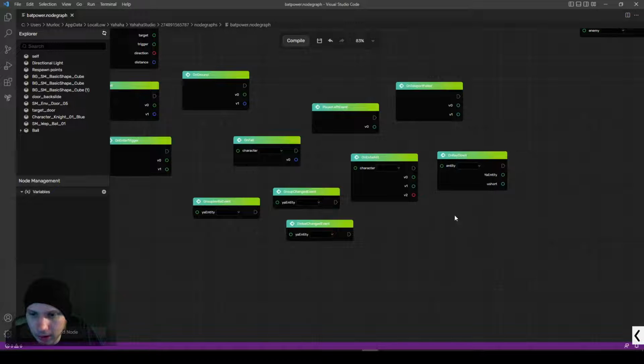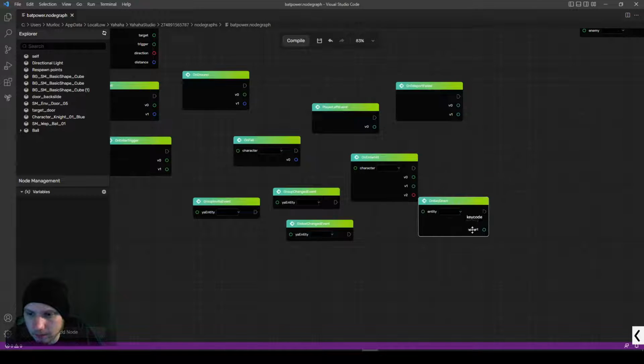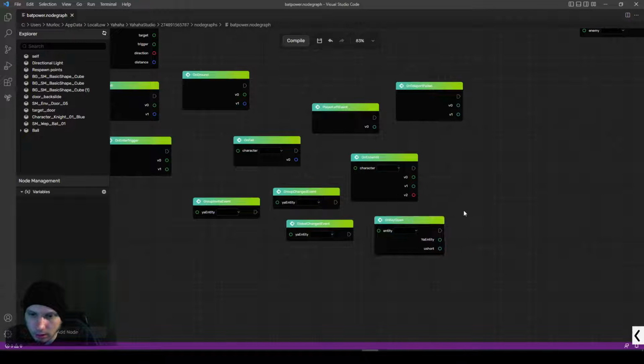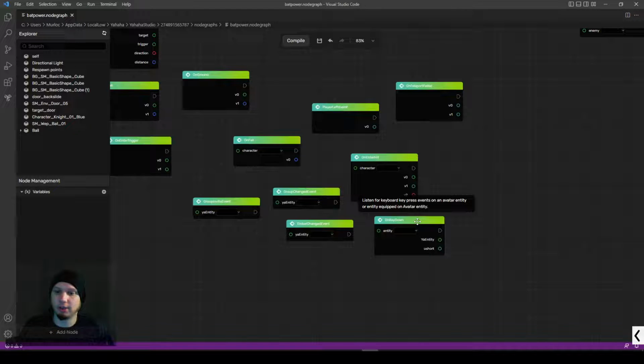You have the input API, which listens for keyboard key press events on an avatar entity or entity equipped on avatar entity. So basically this checks what the player does, what key the player presses, and if the right key is pressed, then you can fire an event.